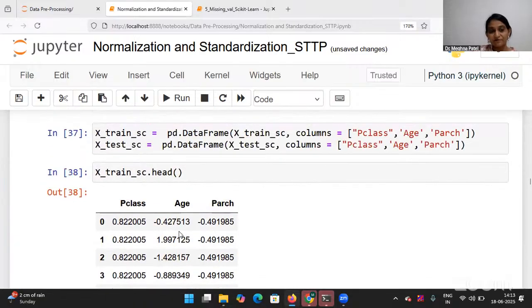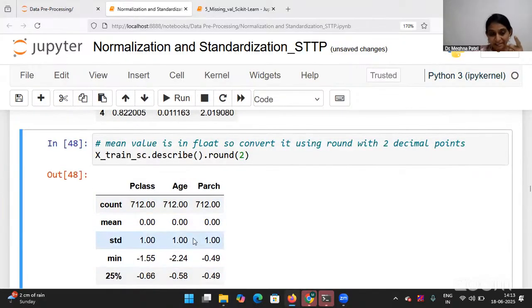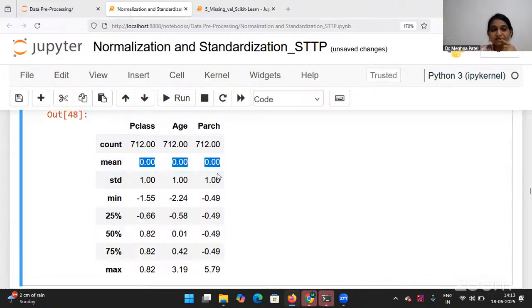Because it is a float value, it is not giving a proper result. The data set has floats, so that's why we have to round. So that's why it gives the 0 and 1.